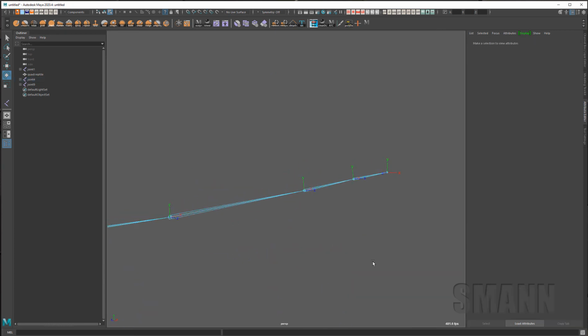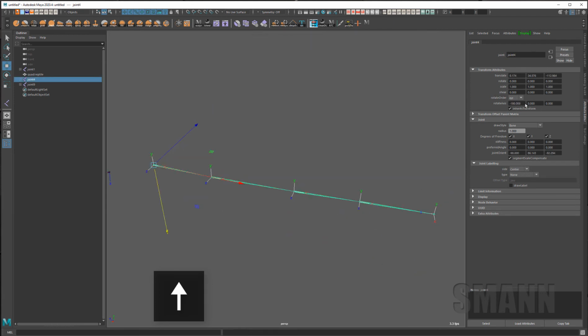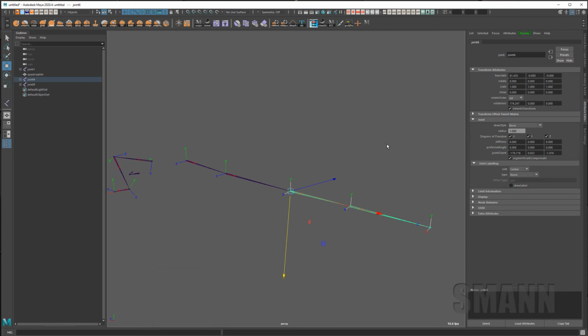And let's say you're like, you know what? I'm just going to go in here and risk it all and try and get these guys aligned because I need this joint chain to look like that. Well, that's fine. All right, so the first thing you'll notice is that you do have degree information in your rotate axis as well as in your joint orient. I tend not to care what's in the joint orient, but I do want my rotate axis to match. Basically what that means is if I look at my translates here, and I'm in object space for my translates, and it doesn't matter what you're in for your rotates, the X, Y, and Z match what you're getting for your joint chain.